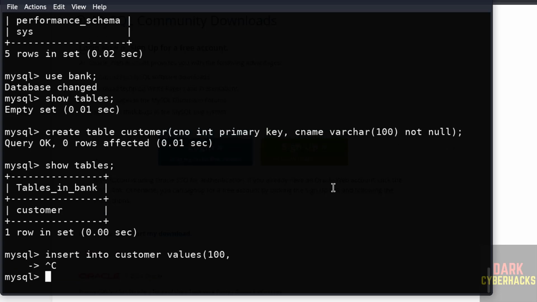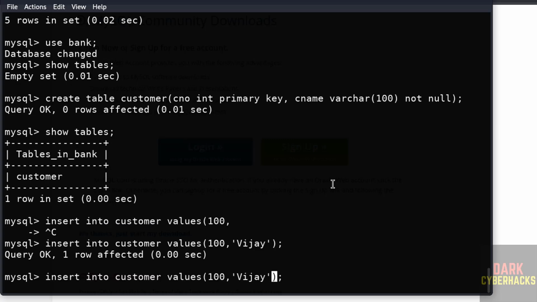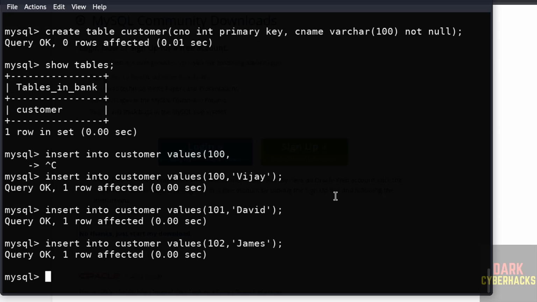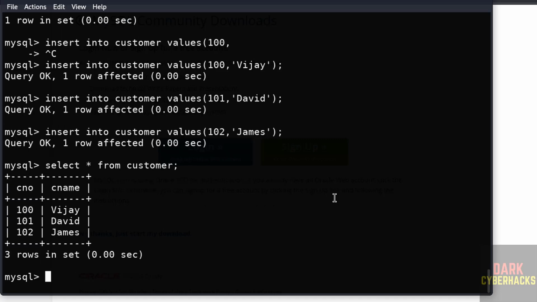Control C. Let us verify the data. See, we have inserted these three rows.